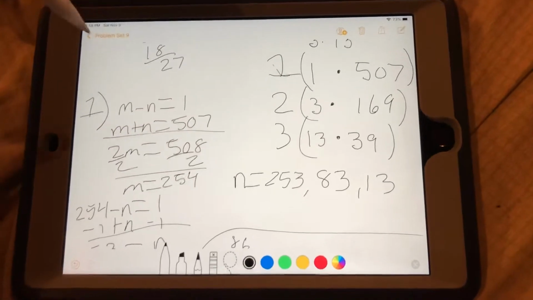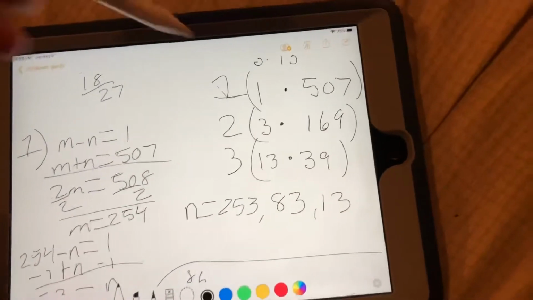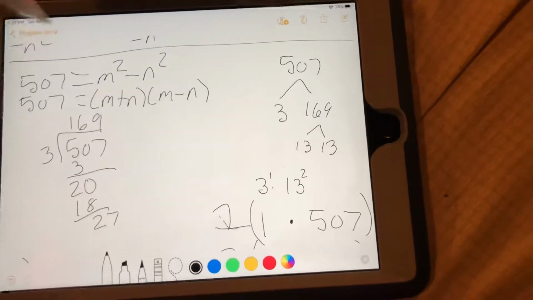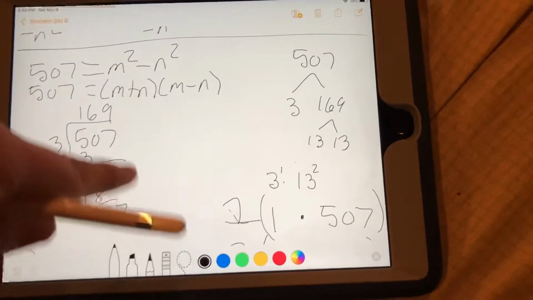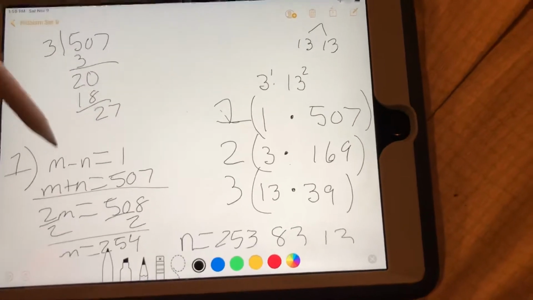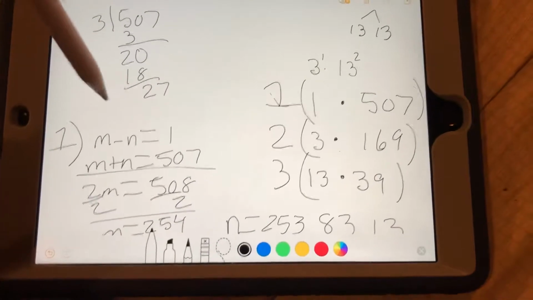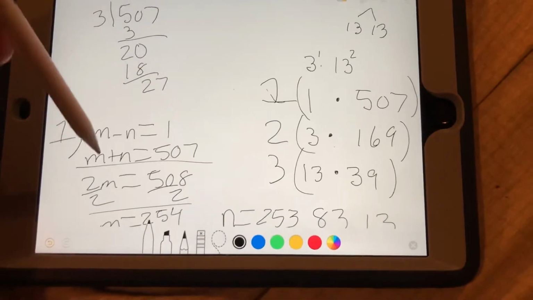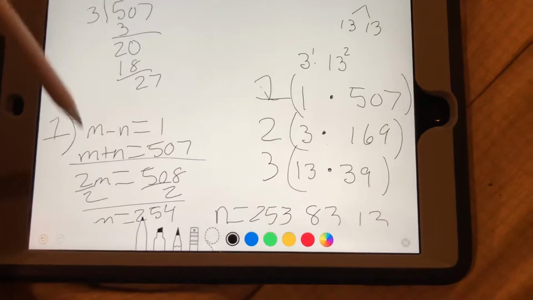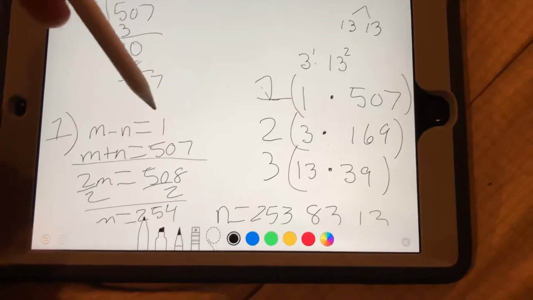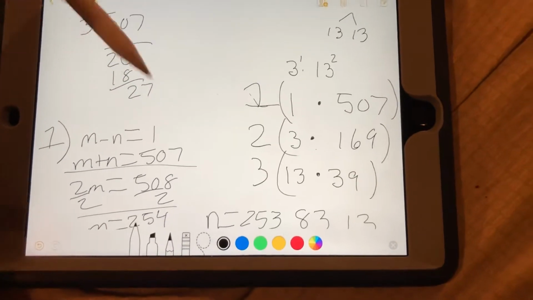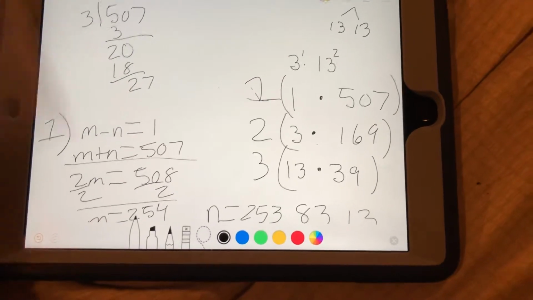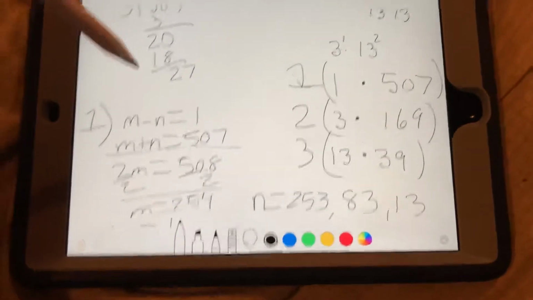So we're going to have this. So basically what we're going to do is we're going to set these numbers equal to these two parts of the equation, okay? And you always want to set the smaller number equal to the m minus n part, because just think about it logically. If you have m plus n and m minus n, the smaller number should go here, because if n is any positive number, which it has to be, then it would make m minus n smaller. So you always want to plug the smaller number there.